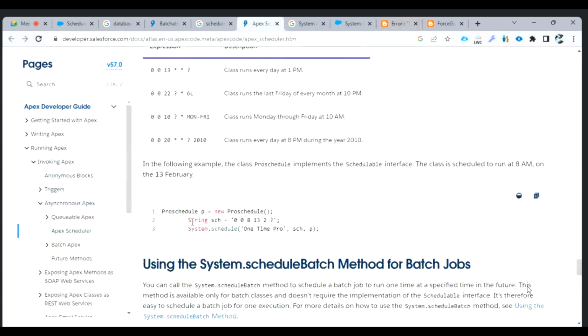So here, if I use this every hour, so 13 is my hours, days, and month.